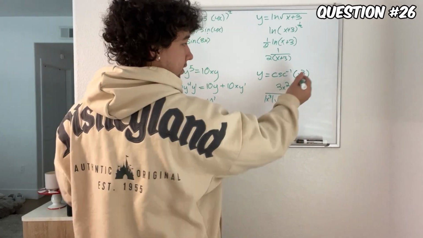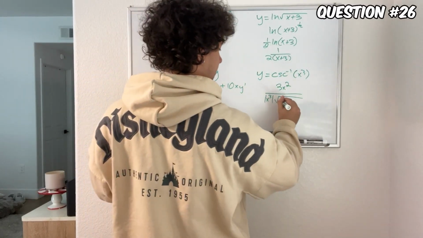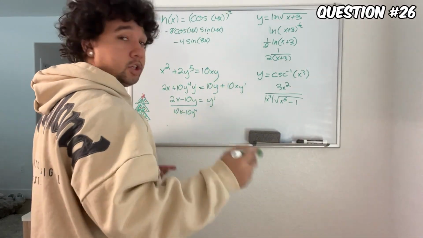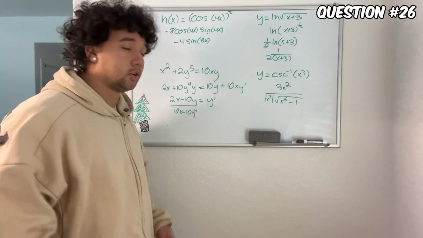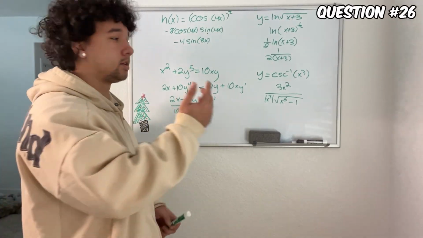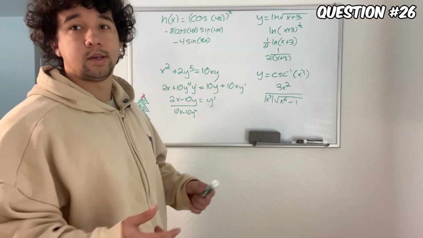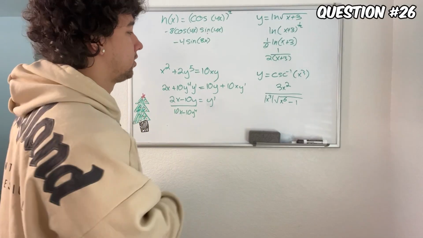So in this case, x is the value of the inside, so x to the third squared is x to the sixth, minus 1. Again, you should probably just look these up in your derivatives identity. Just Google it and go through these. They're all pretty similar, so it's not that hard to memorize, but the inverse ones are pretty good to memorize because it makes things a lot faster. There you have it.